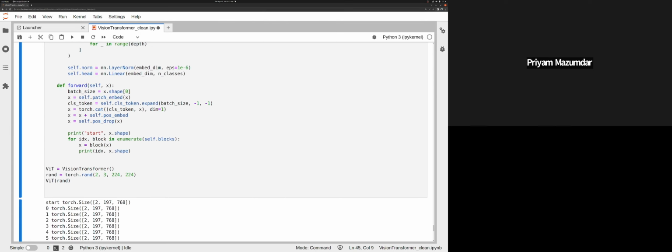Whoops. Let's just fix that real quick. ViT is that. Rand is torch.rand. And it'll be 2 by 3 by 224, and then ViT rand. Cool. Okay, so our output, our final after normalization is 2 by 197 by 768.